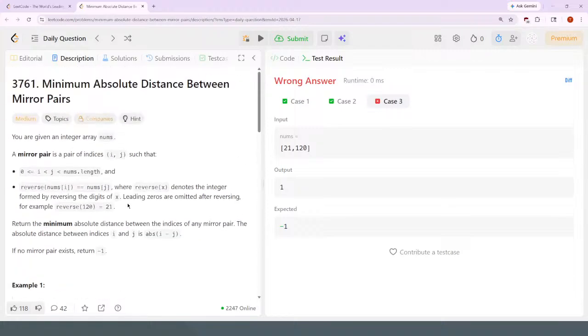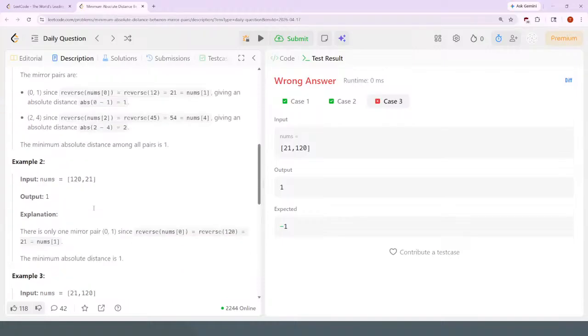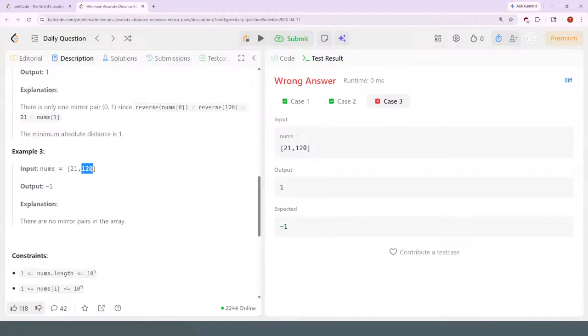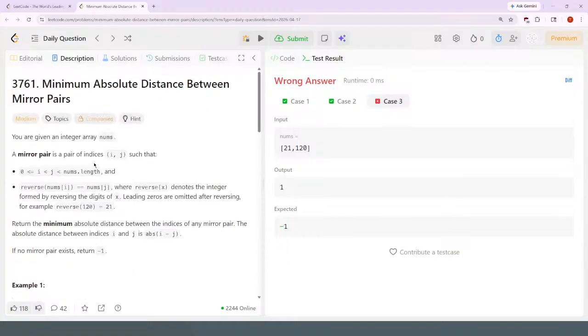Hmm. 1, 2, 0. I'm missing something stupid here. Leading zeros are omitted after reversing. The reverse of nums at i equals nums at j.